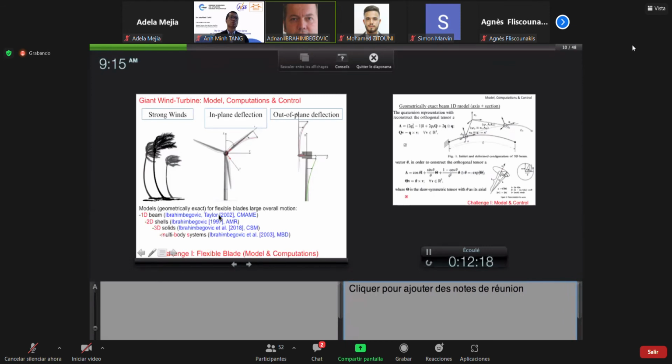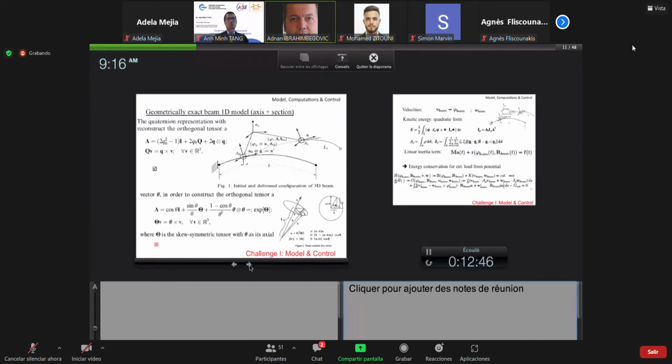Then we also did shells and also 3D solids. That's stuff that I'm going to present in a little more detail. You can see that the inspiration for this comes from palm trees. If they are at the shore, and they have very strong winds, the way they adjust to the winds is basically they take the branches downwind. We call this in France un drapeau. It's like a flag. So there's no risk of a failure of the installation. So this is where we're eventually going to go, to protect such flexible blades from failing.